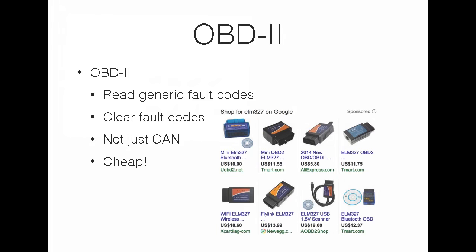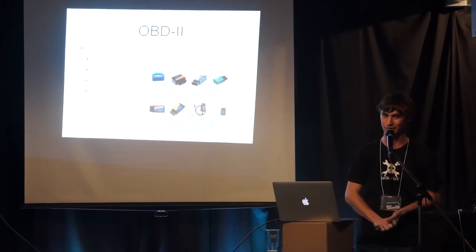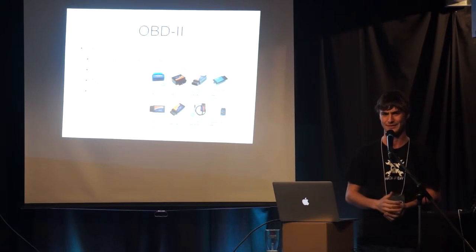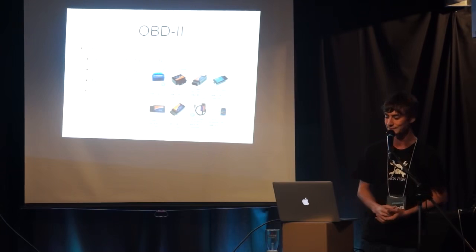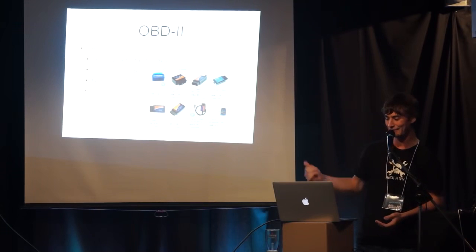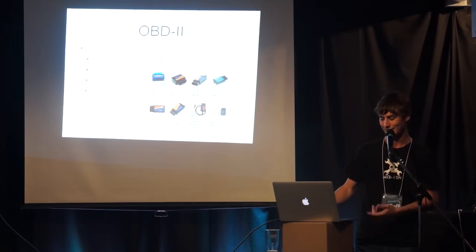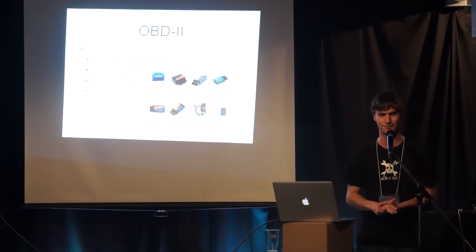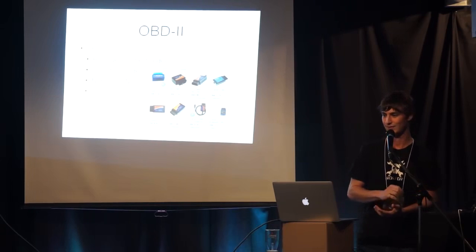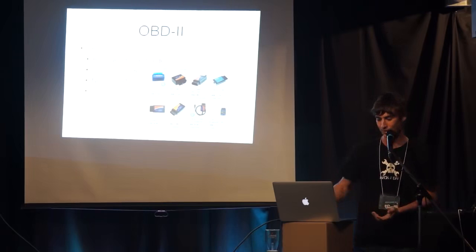The one thing is OBD2 isn't just CAN. It can be CAN. That's a confusing sentence. It also uses other protocols for different older vehicles. If you buy one of these devices, which are super cheap, it'll do all of them. So no matter what car you have, if it's after 1991, I believe, it'll support it. And they're cheap, like $11 for one of these things, and it talks Bluetooth to your phone, and you can read fault codes. That sounds cool. I played around with a lot of them. They're all okay. They're based on this same chip, the ELM327, which is actually made by a Canadian company from somewhere around here that basically just took a Microchip PIC and put their own code on it, and I'm pretty sure China has ripped it off over and over again. But it was a Canadian product.